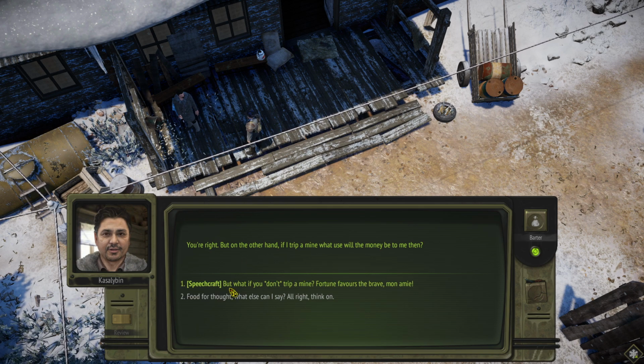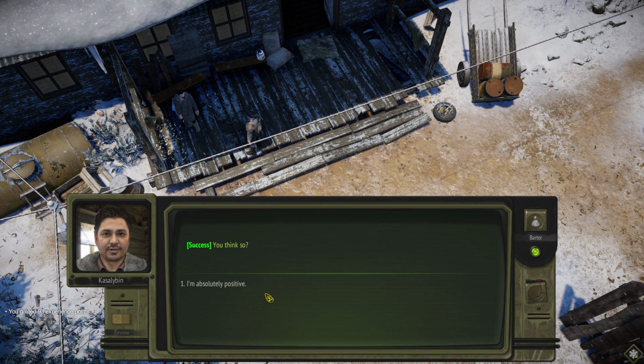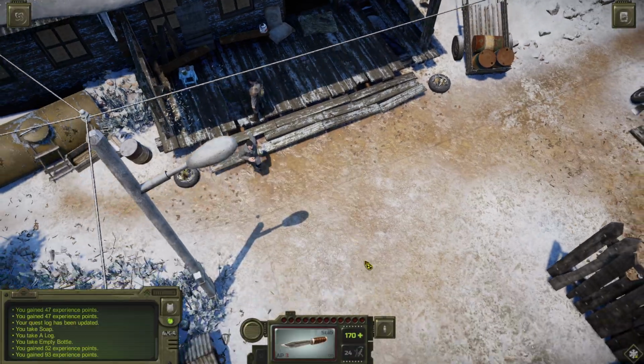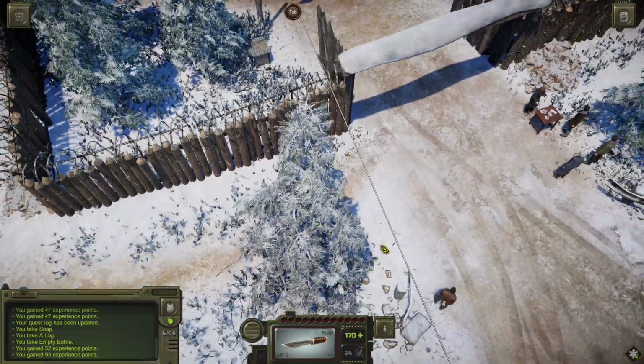What if you don't trip a mine? Fortune favors the brave. Mon ami. You think so? I'm absolutely positive. Crap. What am I doing sitting here? Get out of my way. I'm gonna get what's rightfully mine. Yep, good luck. Assuming he's gonna blow himself up.